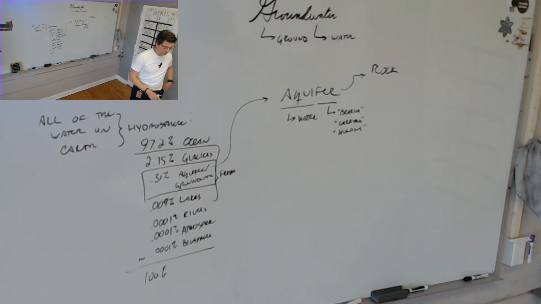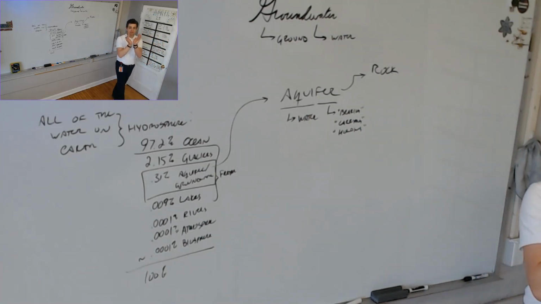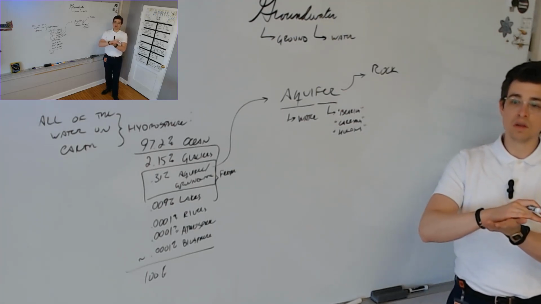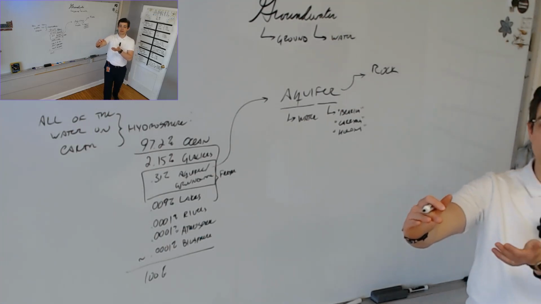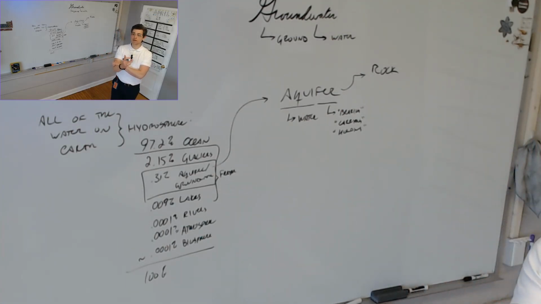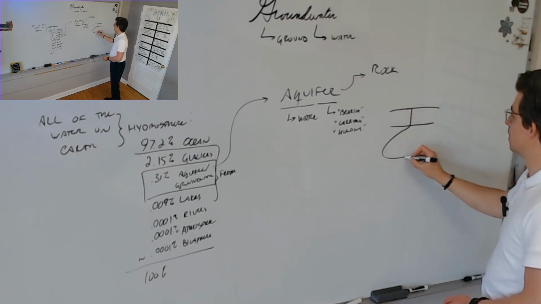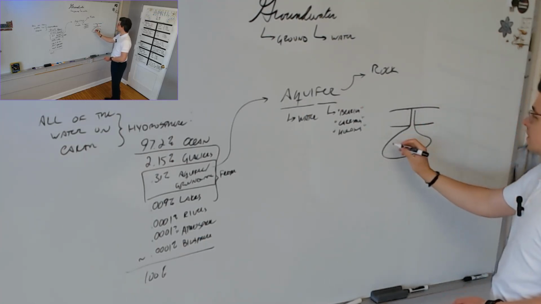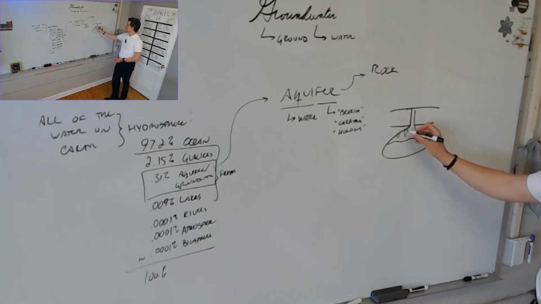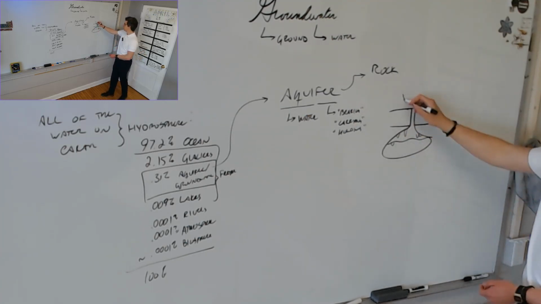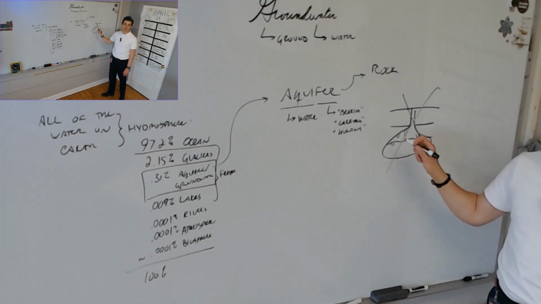So when we talk about an aquifer, let me tell you this. This is one of the main misconceptions I want to point out. When I was a kid, and not even like a young kid, until I was maybe out of high school, maybe even until I started learning about earth science at a college level, I thought that aquifers were like that level from Mario where you just fall down a hole. Like here's the ground, and there's a hole in the ground, and down here is basically like a bottle of water, and there's some stalactites and stuff in it, and this is an aquifer, just a hole in the ground with water in it. It can be that way, but it's not usually.